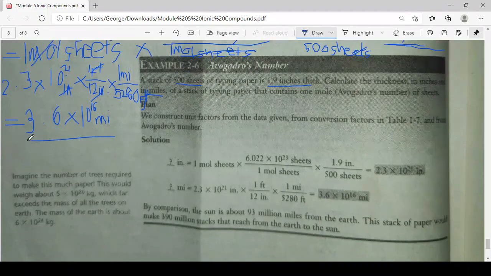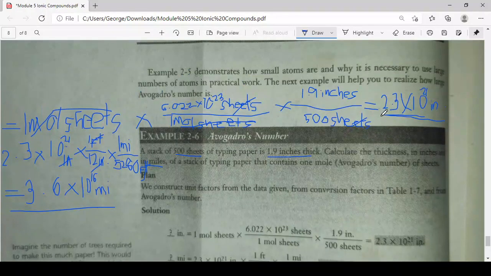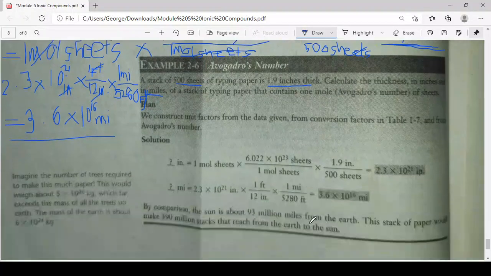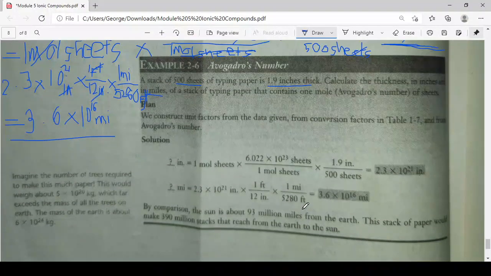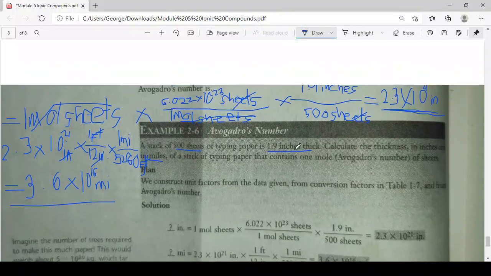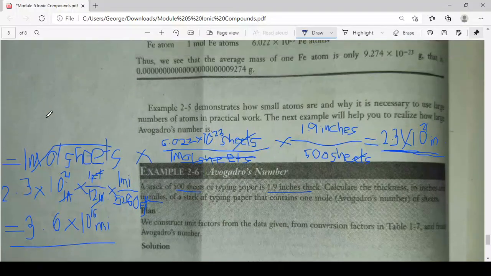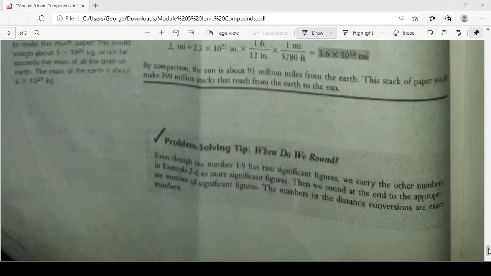So this will be your final answer in miles, and this is in inches, and that is how we measure your Avogadro's number in certain measurements. Your Avogadro's number in simple terms is used in many different areas, whether it's physics or chemistry or any other field. We use Avogadro's number in many ways to solve for moles of atoms, measurements, and other kinds. So that will be all for today, and thank you for your time, kids.